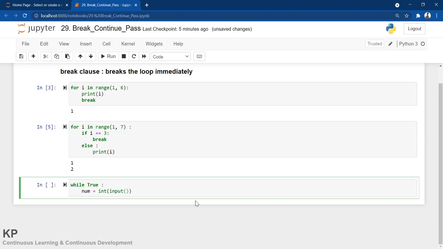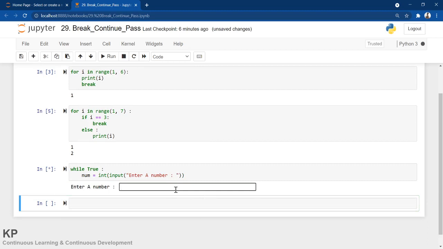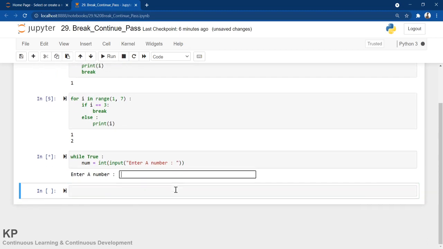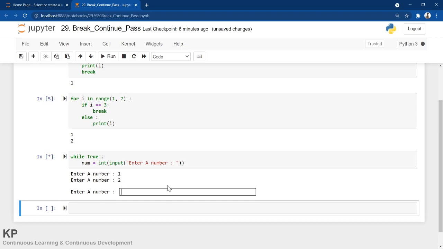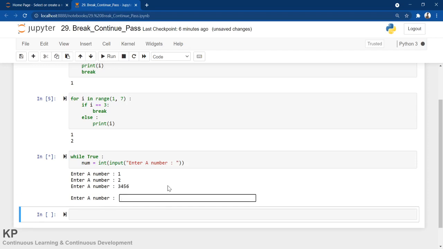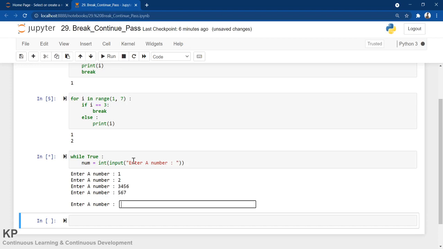I am asking: enter a number. Now if I press enter and put 1, it will ask again. I put 2, it will ask again. Whatever I keep putting, it will keep continuing because it is an infinite loop. I have to stop it manually.